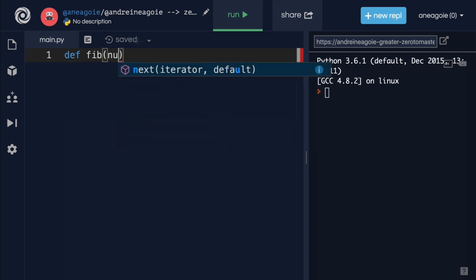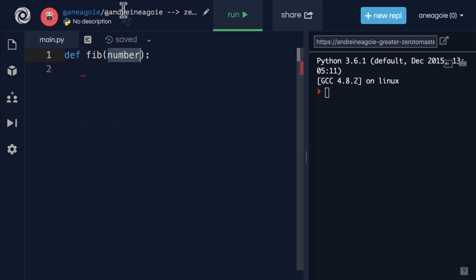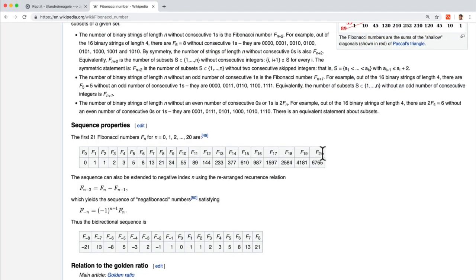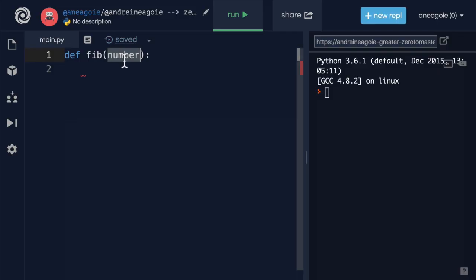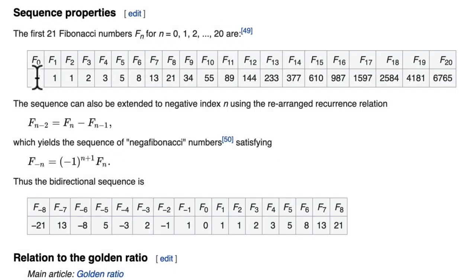fib, that takes a number, and in here, this number is going to be the index number of the Fibonacci. So for example, if it was the 20th number, it should have this. So if I wanted, let's say, fib 20 here, in that case, I want you to return all these numbers using a generator, so that is one by one until we get to this location.